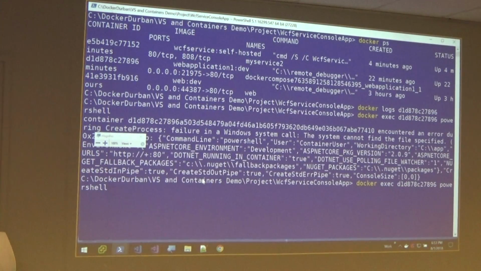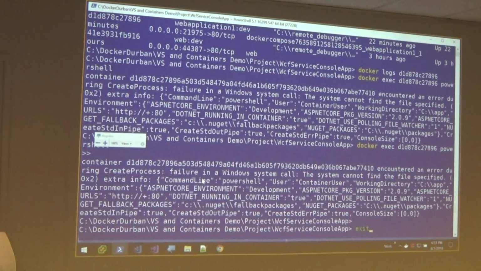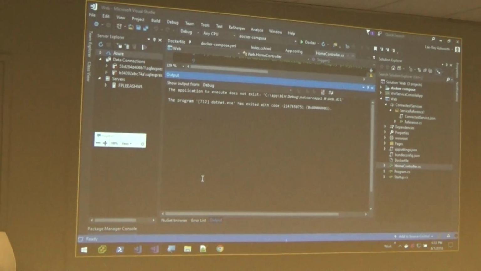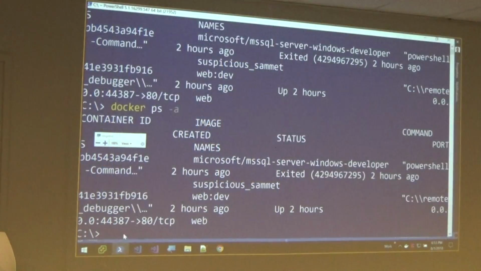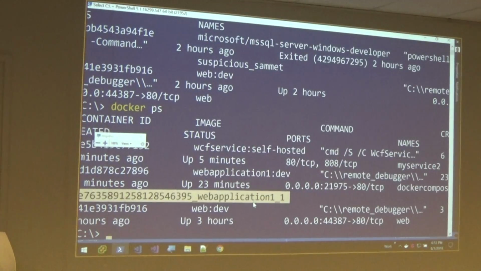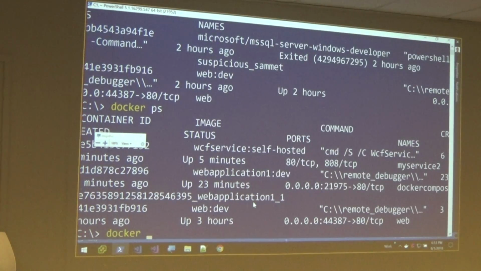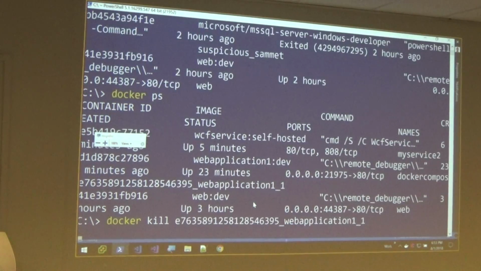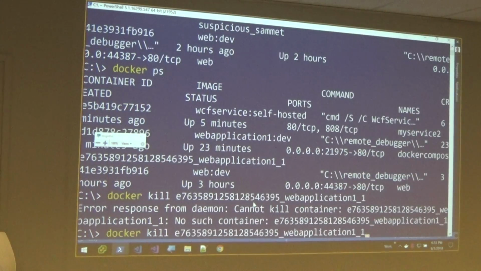So let's do this. I'm actually inside the container store. There we go. So let's just clean up a bit, maybe things misbehaving. So we want that one. Let's kill this one. Docker kill. Okay, let's use the rm.